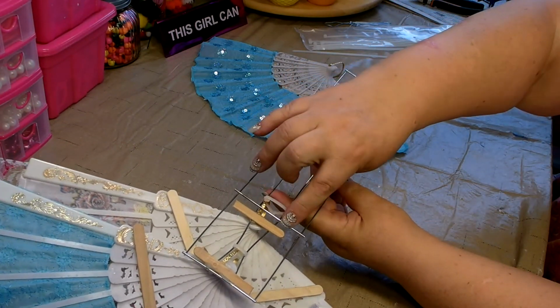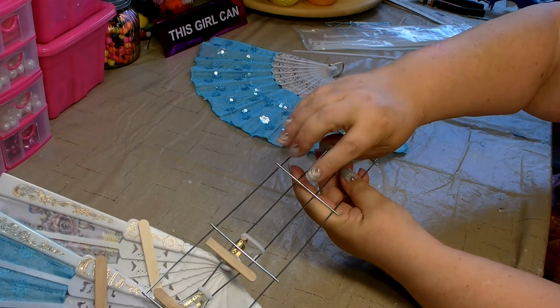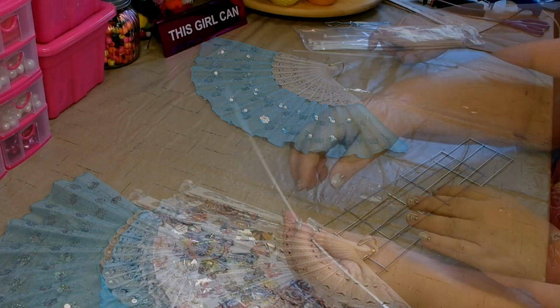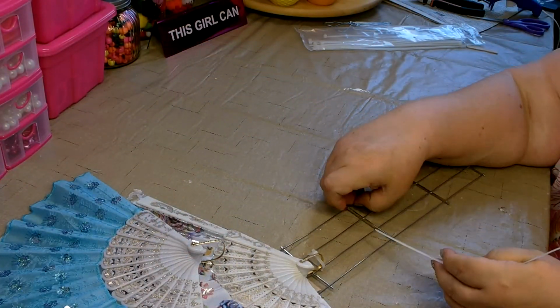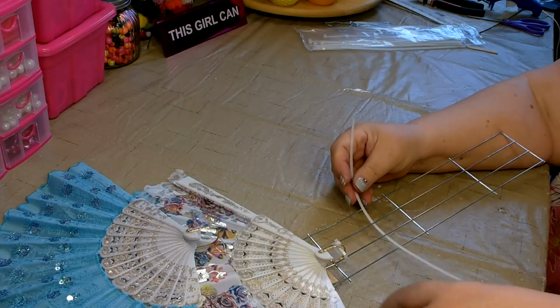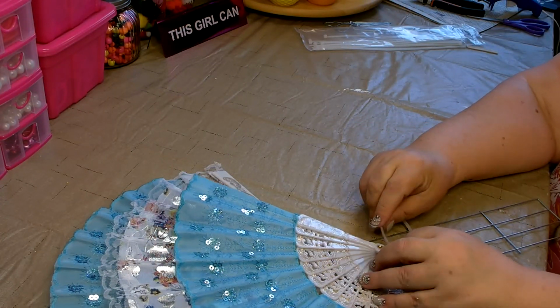I place that right above the second bar. Now the next fan I'm going to place just below this bar. You want to do that using some zip ties. So go ahead and wrap your zip tie around the bar. Feed it through the little hanger here.